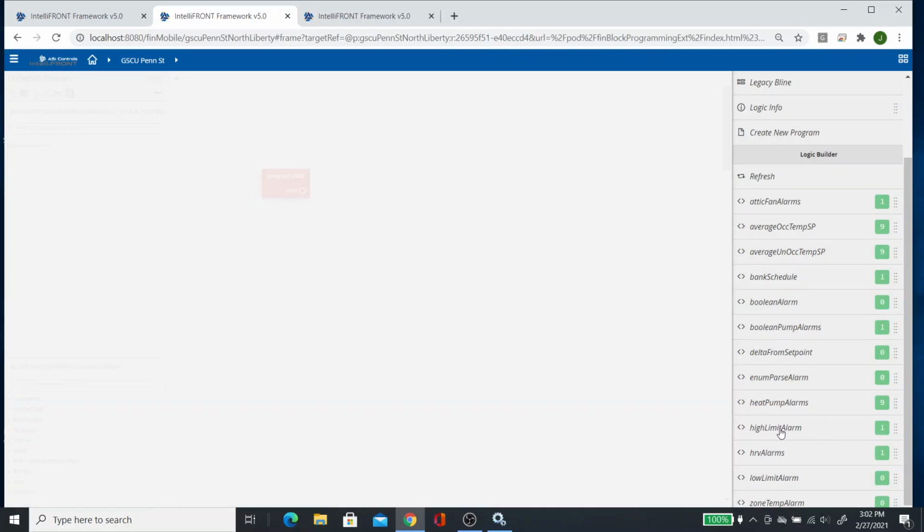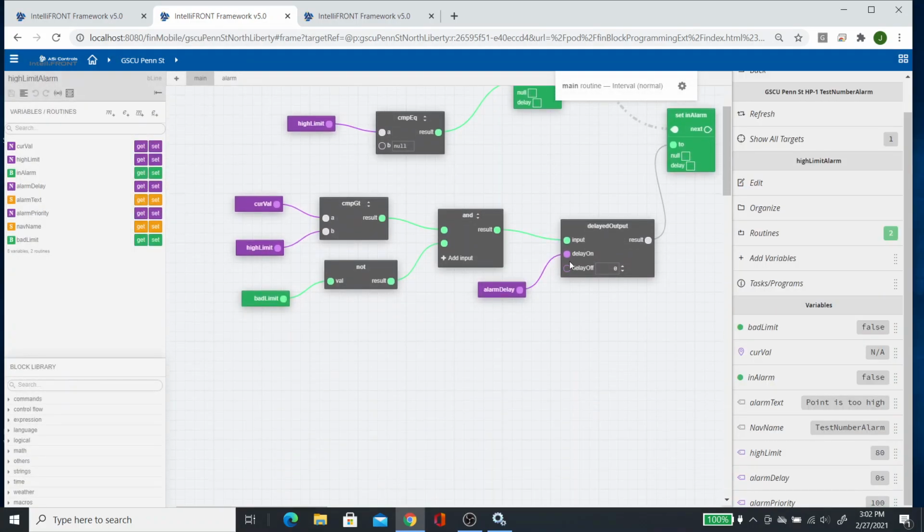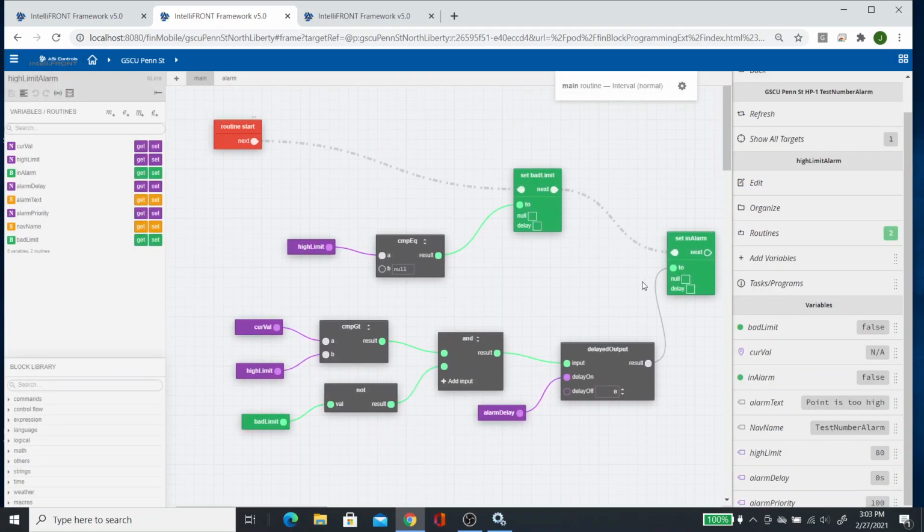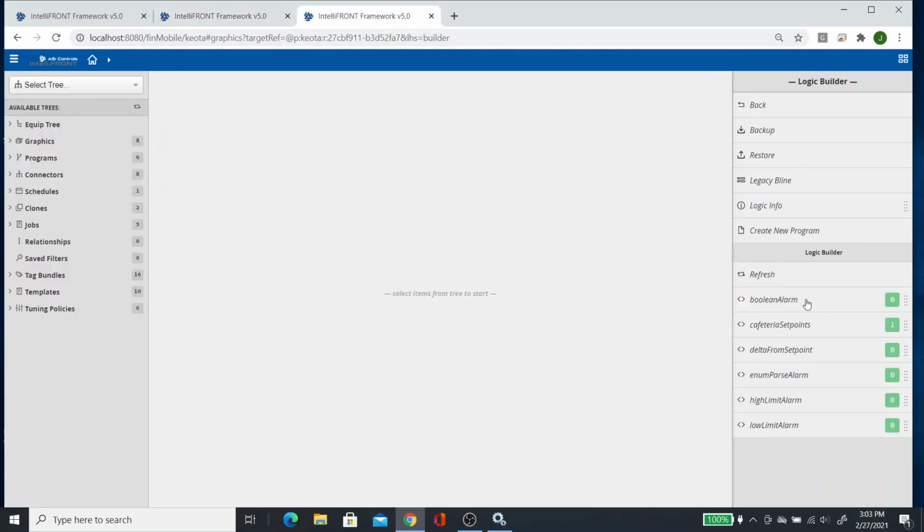So if we edit it, you could edit the programs if you wanted, but these ones are preloaded programs, just those ones that were underneath those filters. So again, you have this Boolean alarm, the delta from set point, enum parse alarm, high limit alarm, and low limit alarm. It's just a way to be able to reuse those on other projects without having to create everything from scratch.